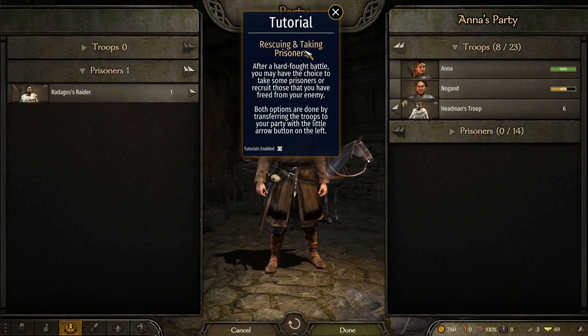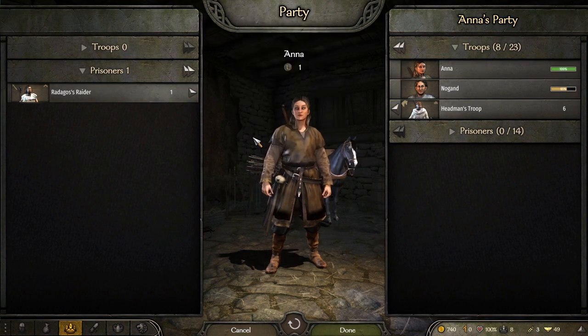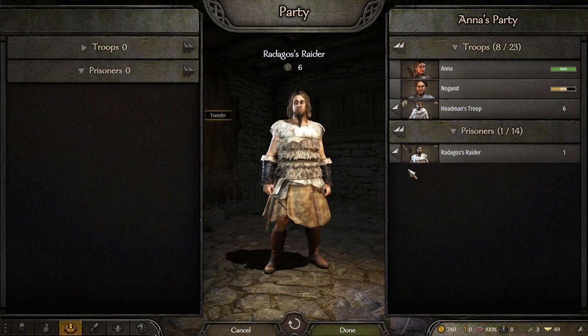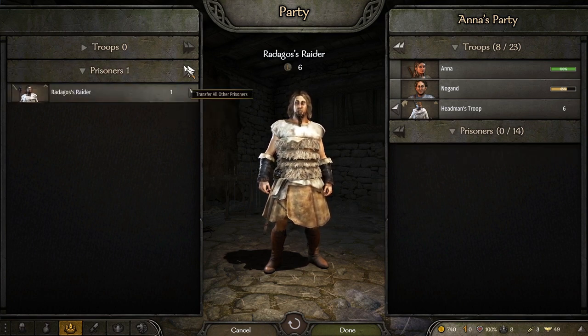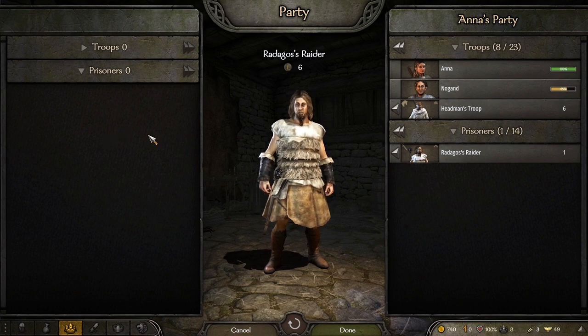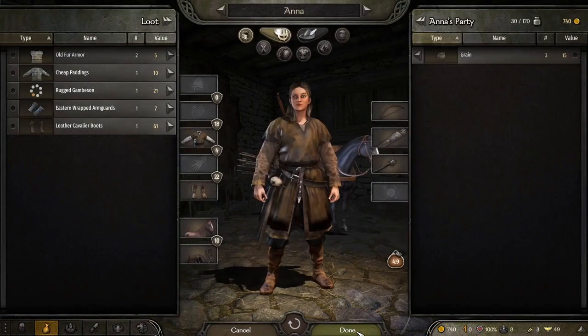So then rescuing and taking prisoners, tutorial for this. So basically, if you want to take a prisoner, press the transfer button. He's now a prisoner. If you've got more than one, there's like 10 of them or something, press the transfer all other prisoners, and it'll take all of them. In this case, only one prisoner. Click done once you're happy.